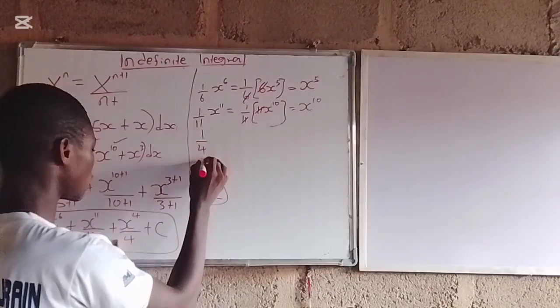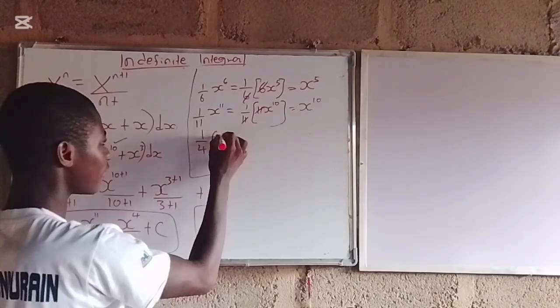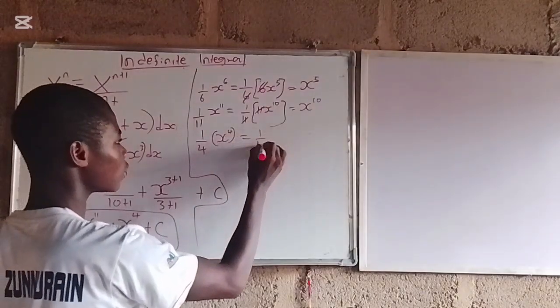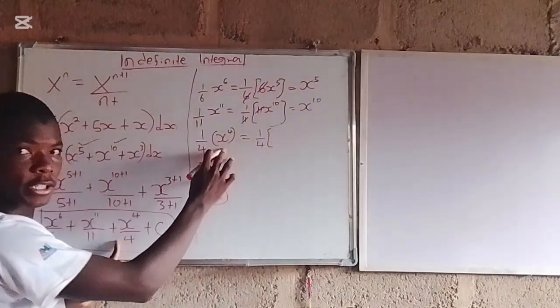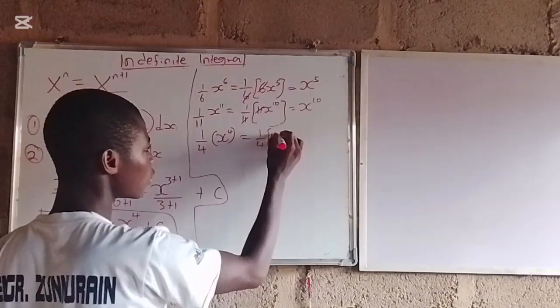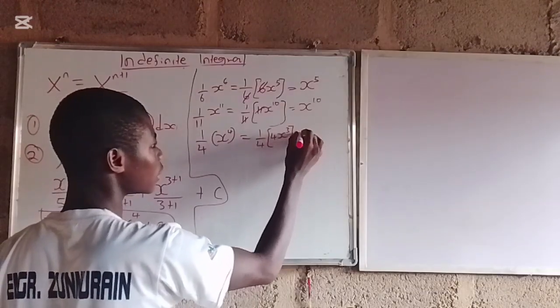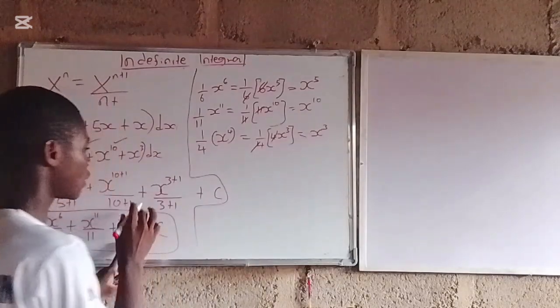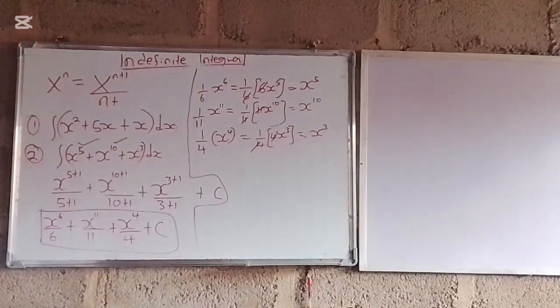Again, we have to pick this. This is the same thing as 1 over 4 times x raised to the power of 4. I keep 1 over 4 aside and differentiate this. I'll get 4x cubed, then 4 will go with 4. At the end, x cubed. So therefore, I verified it. I get x cubed.